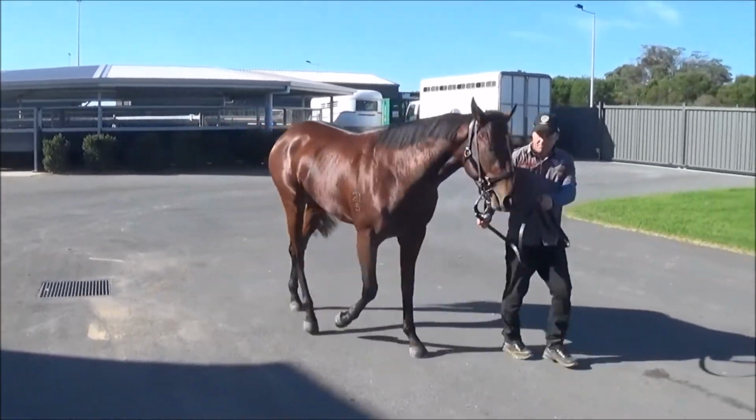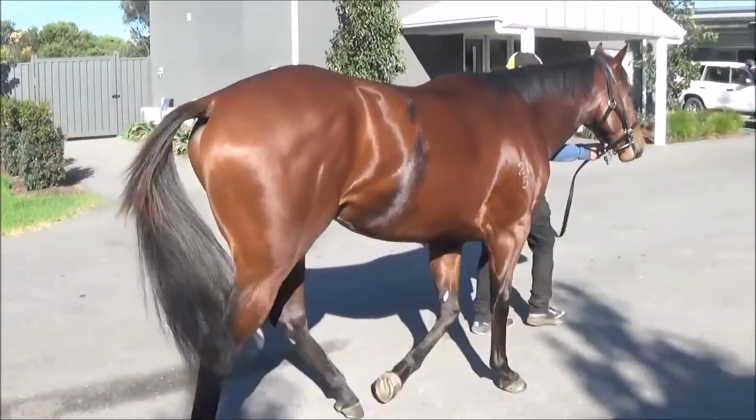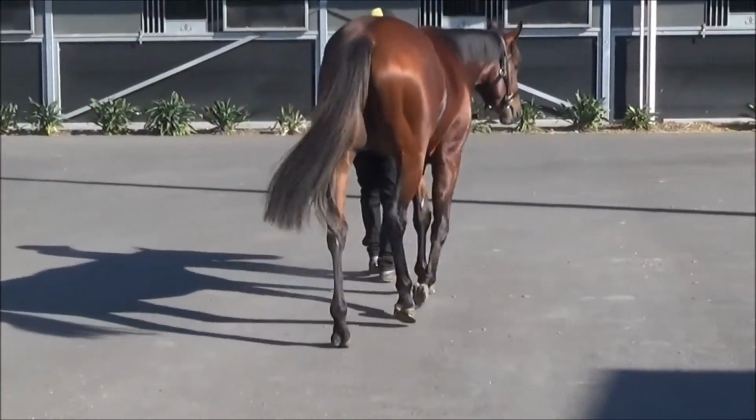And as I said, I love the way he's grown out, because I think it gives us the scope to look at all your spring classic races, especially stallion-making races like the Guineas and all those sort of races. The other fellow who's about to be named, the Snitzel Slice of Paradise colt, the $1 million colt. Yes.